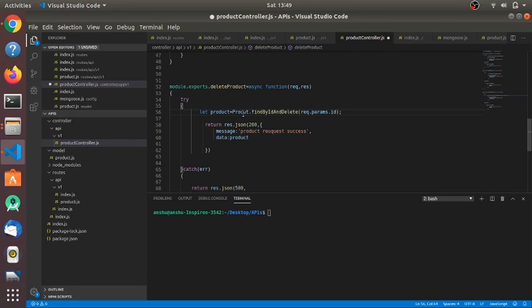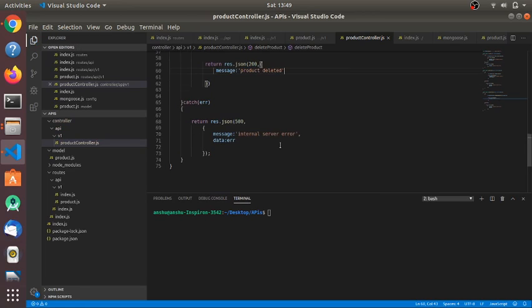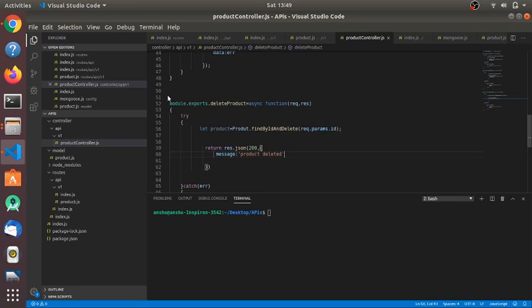That will be there in my params. If no errors come, we need to return the message: product deleted. Cool. So we have successfully created our delete function also.